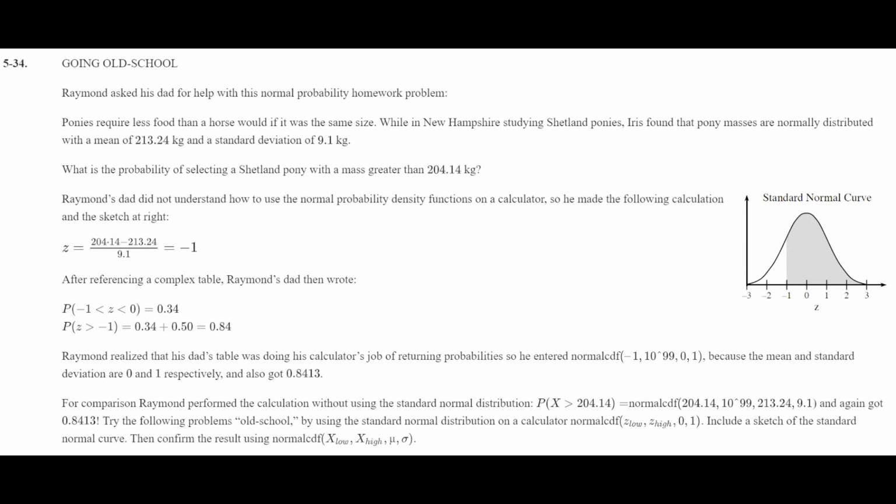So what you can actually do is you can go ahead and put this into your calculator with the normal CDF, and instead of putting a regular mean and standard deviation, you can put the mean is 0 and the standard deviation is 1. So you do normal CDF, our z-score is -1, and then our mean is 0, standard deviation is 1, and then we would go ahead and do our max is 10 to the 99, and then we could find our proportion that way. So there's some things there we'll look at later.